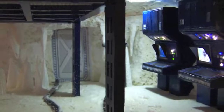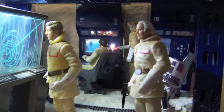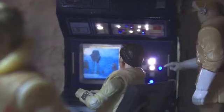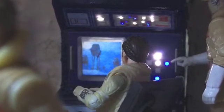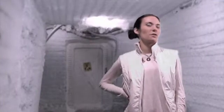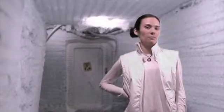If you look closely, you will even find footprints in the snow. The computer command center is where the highest level of detail can be found. A multitude of convincing elements make up the space, including handmade ice stalactites and stalagmites. But the most outstanding additions are the custom-made light-up computer panels, thanks to which we can see the Imperial walkers are on the way.